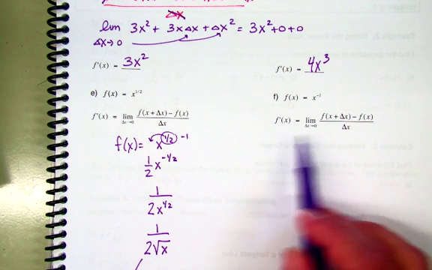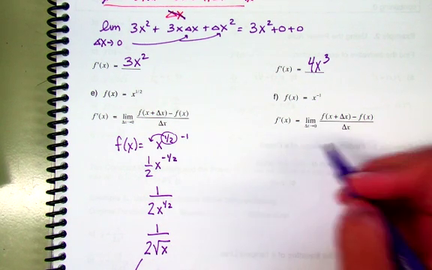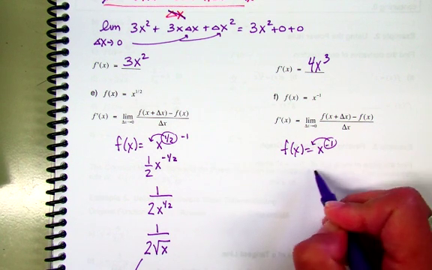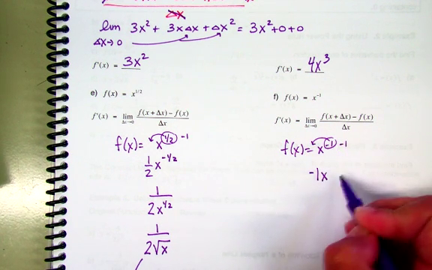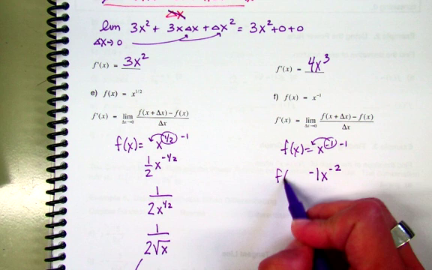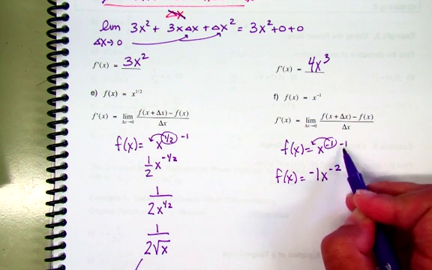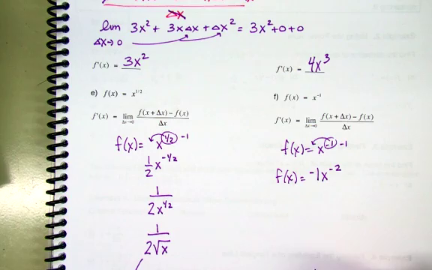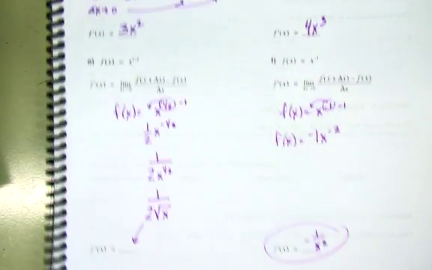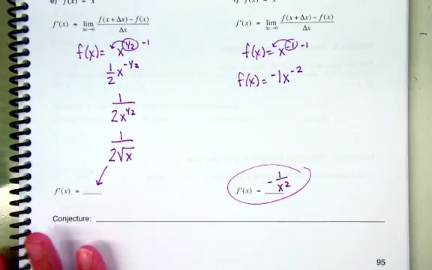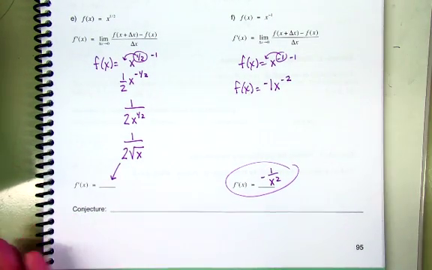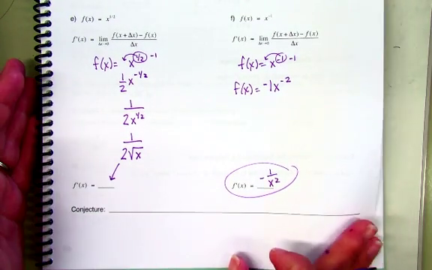All right, so then how about x to the negative 1? Negative 1 comes in front. So it'd just be negative 1 x to the negative 2, because minus 1 would give me negative 2. And then again, I want to bring that to the bottom to make it positive. So my f prime would just be negative 1 over x squared. Look good? And that's power rule, okay? So we're just going to practice a lot of this now. So go ahead and turn the page.